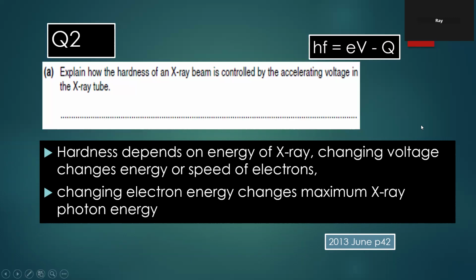Okay. Increasing the accelerating voltage will increase the maximum photon energy and reduce the minimum wavelength, which makes the X-ray harder. Wavelength even smaller, frequency will be larger. Frequency will be larger if you increase the accelerating voltage. Frequency larger, so wavelength, which is inversely proportional to frequency, will be smaller. Minimum wavelength, right? Q is energy lost to the target.